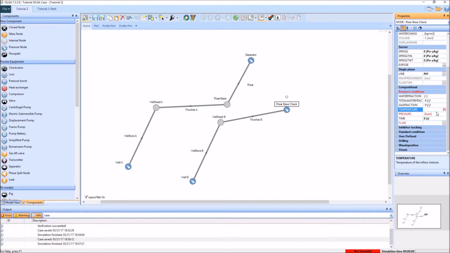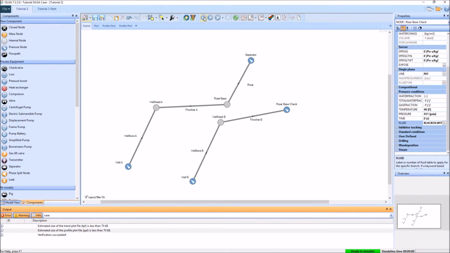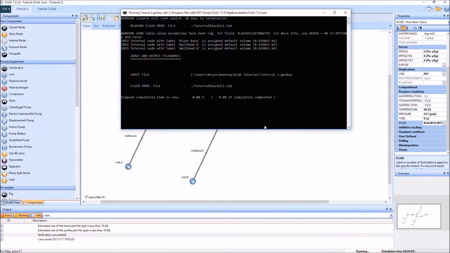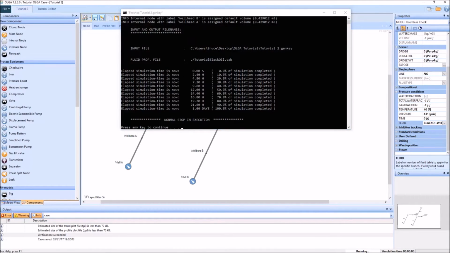So what we need to do is to chuck in a temperature. Well, that's going to be the same as the seafloor temperature, about 40 Fahrenheit. We're going to need to chuck in a pressure, which is going to be our 431 psi, and the fluid, for the moment, we'll just stick with everything from Reservoir A and see if this goes ahead and runs. So again, verified, simulation is ready to run. Let's run that batch, and we'll come back to it once the simulation has actually run.